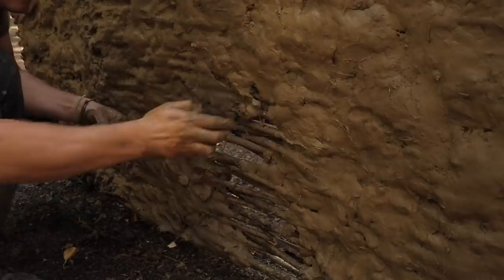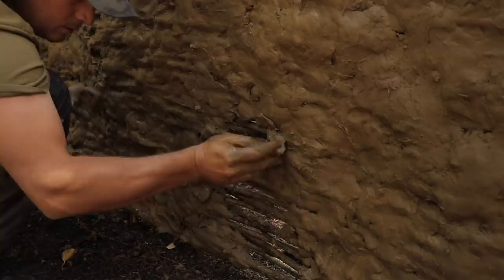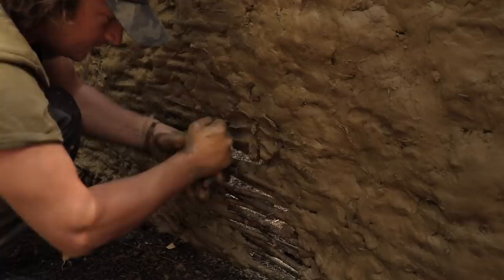Hey folks, welcome back to the Celtic Roundhouse build. I can't remember what episode it is now, maybe five or six actually. We are working, as I said in the previous one, on claying the hazel woven walls, i.e. kind of wattle and daub. Again, we're trying to use the resources that we have here in the woods. It's not going to be the perfect mix. We're likely to get some cracking in it, but it's easy, it's accessible, and there's a lot of it here.